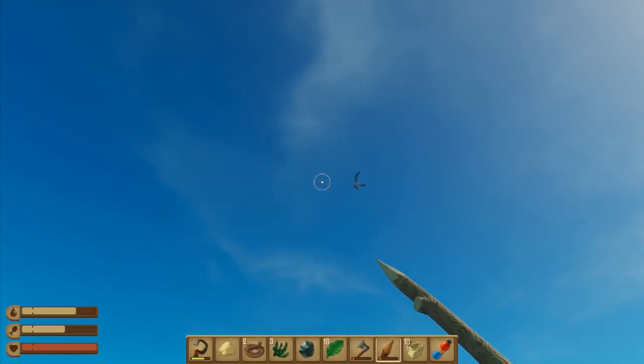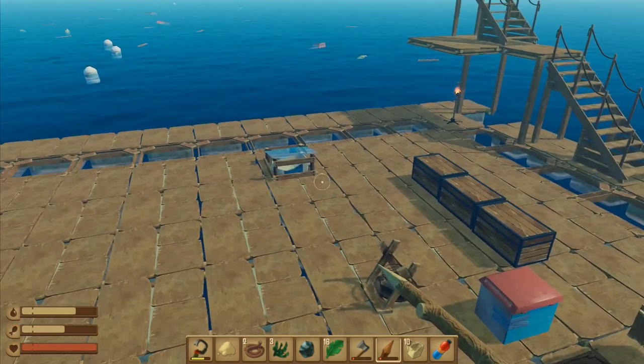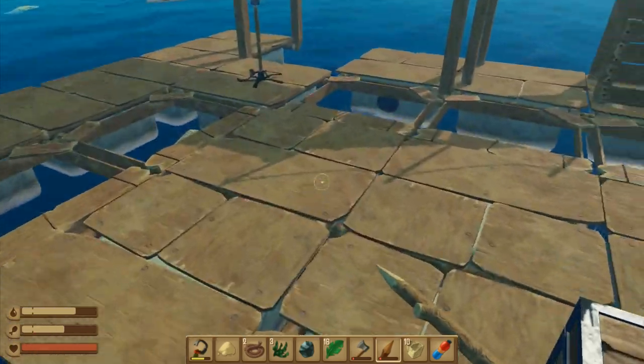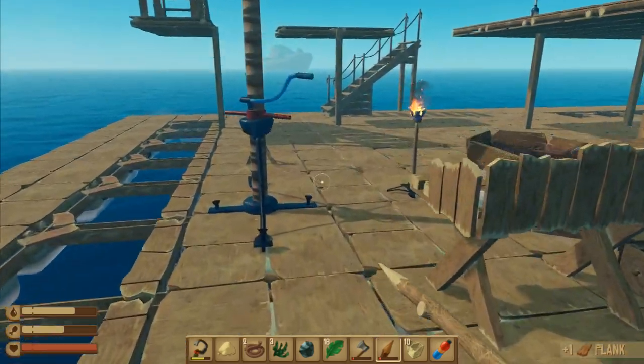There's a seagull up there, so we'll be able to shoot the seagulls. I think we can shoot them right out of the sky, which is very, very cool. There are some planks. Some definite planks there somewhere. There's one. Where else have we got planks of wood?